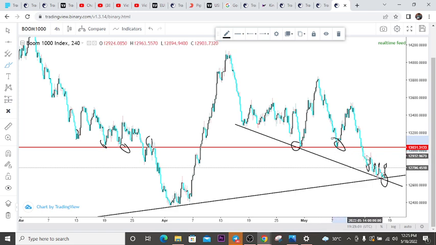Either it breaks out from the level, or the line is going to hold the price from breaking. There might be a possible reversal at that point. So that's the reason why you mark out the zone for your possible take profit level. So you don't just take profit when you are trading Boom and Crash or any other indices, or even currency pairs. You don't just take profit anywhere.